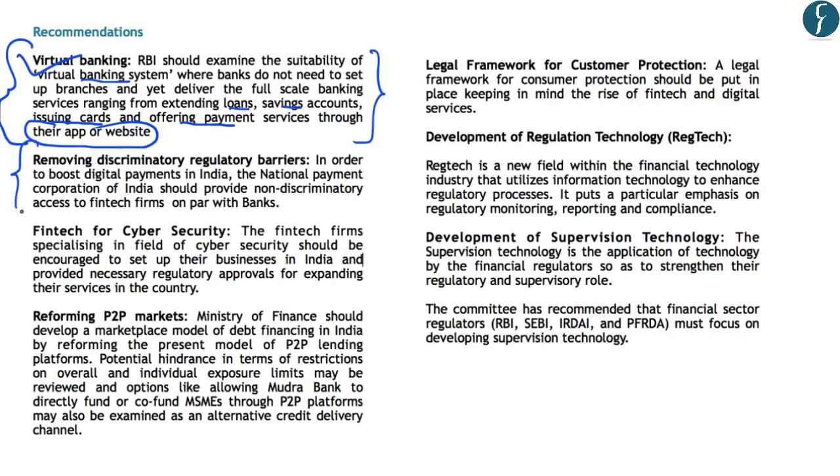Second recommendation is regarding the removal of discriminatory regulatory barriers. And in order to boost the digital payments in India, the National Payment Corporation of India, or the NPCI, should provide non-discriminatory access to fintech firms on par with banks. Now, generally, the banking sector which is regulated by the RBI has more advantage as compared to the fintech companies which are being regulated by the NPCI, etc. So, in this line, such regulatory barriers for the fintech companies should be removed.